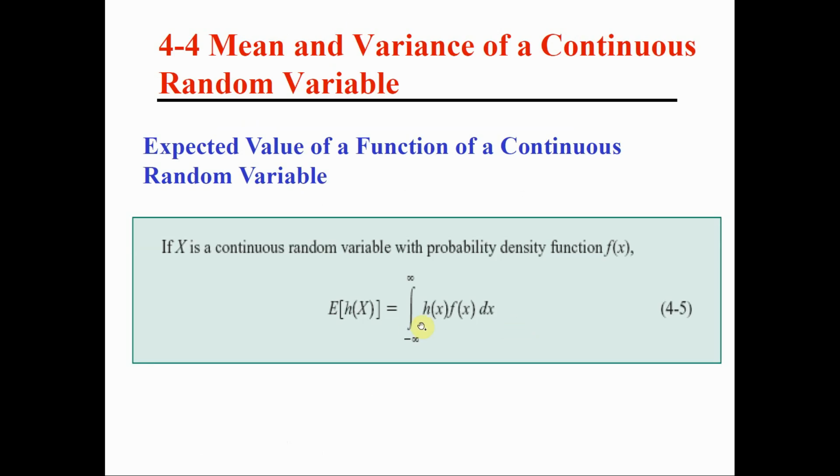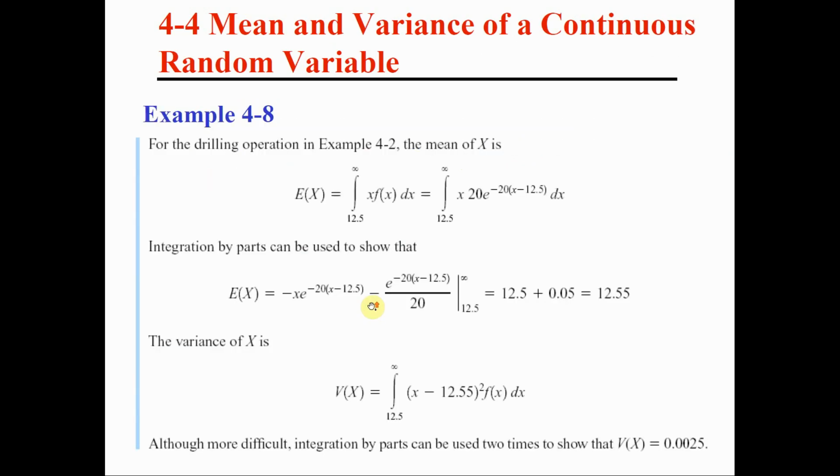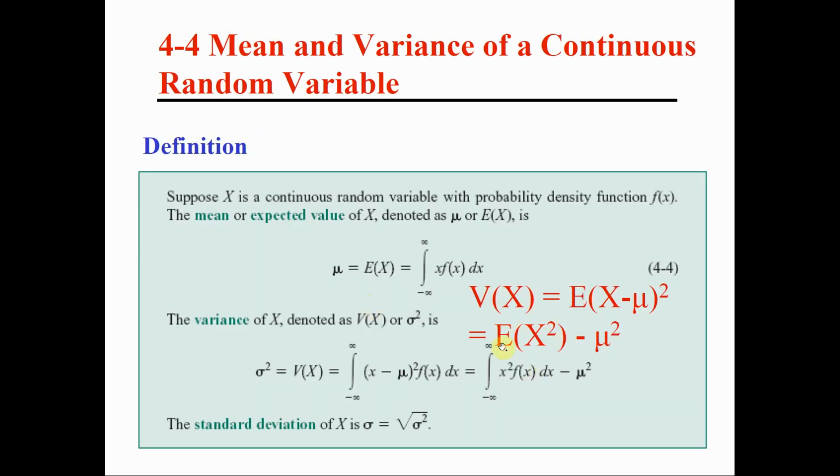Now, one last definition, which is an extension of the mean, and we call it the mean of a function of a continuous random variable. Imagine that we would like to get the expected value, not of x itself, but the expected value of a function h of x. Like, what is the expected value of x squared? We have seen it here. It is the integral of x squared times f of x, right? What would be the expected value of x cubed? It would be the integral of x cubed times f of x. What is the expected value of sine x, if you will? It would be the integral of sine x times f of x.